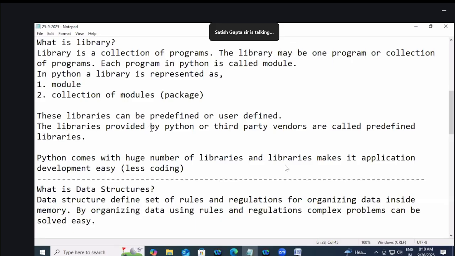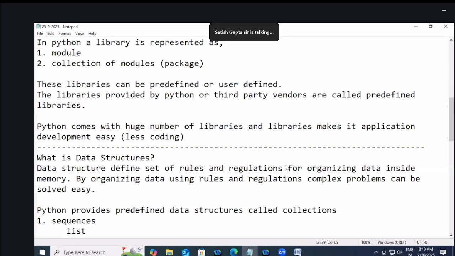The libraries provided by Python or third-party vendors are called predefined libraries. Python comes with a huge number of libraries, and libraries make application development easy. You're not writing the code, you're using existing code. That is called less coding.